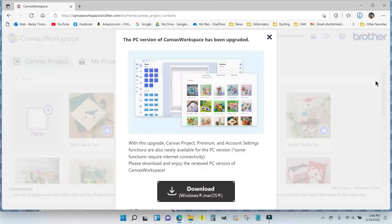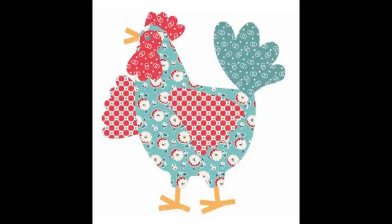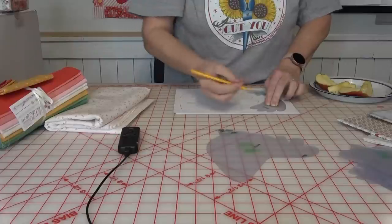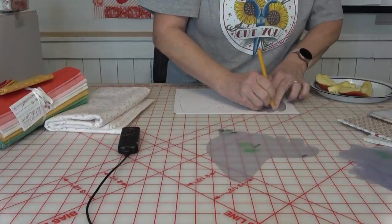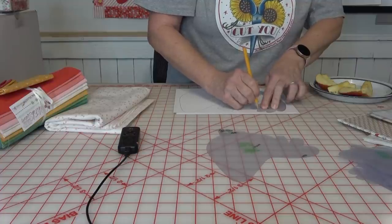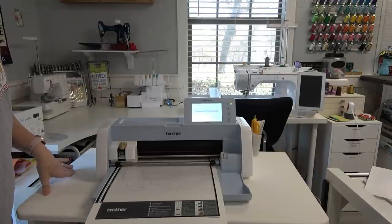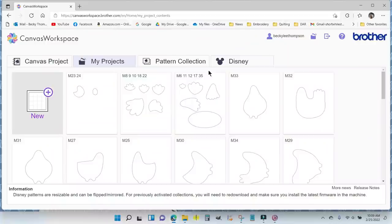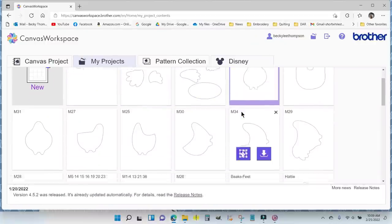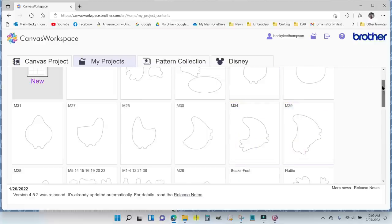I'm getting ready to digitize Percy, the chicken from Lori Holt's chicken salad quilt. If you are new to this series, I am doing this quilt by tracing the outline of her simple shapes for the chickens. I have scanned those into the Brother ScanNCut and uploaded those to the Brother Canvas workspace. I'm about ready to cut out all of the shapes that I need for Percy.